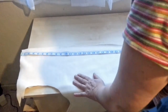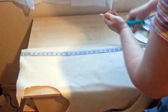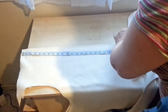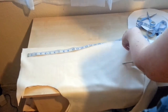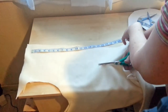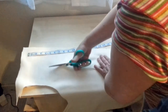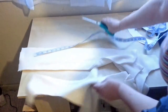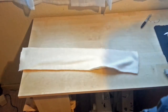So again, I'm on double layer, and because there's no set requirement, I can just cut down 4 inches. Lovely, and then I'm just going to go straight to the end. There we go. So I have my 6 bits of cloth.